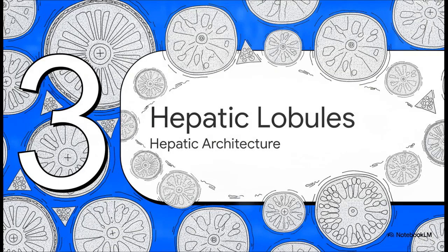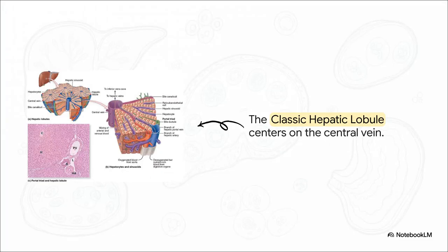Let's tackle Section 3, hepatic architecture and lobules. We're transitioning to the largest internal organ, the liver, where we have to master the complex microarchitecture of the hepatocyte plates. To truly master the liver, you must conceptualize 3 distinct models. The classic hepatic lobule model emphasizes endocrine function, with blood flowing radially inward to a central venule.